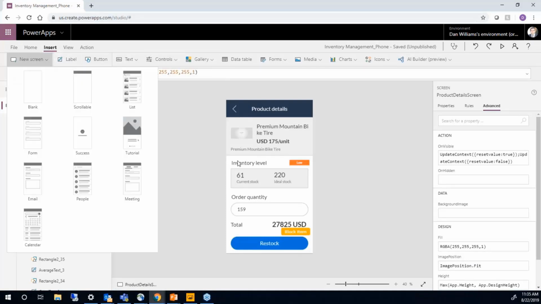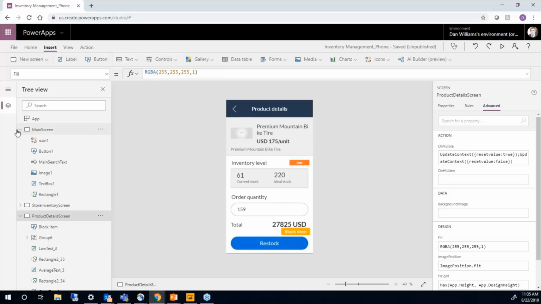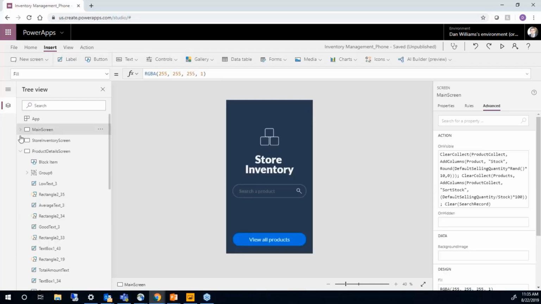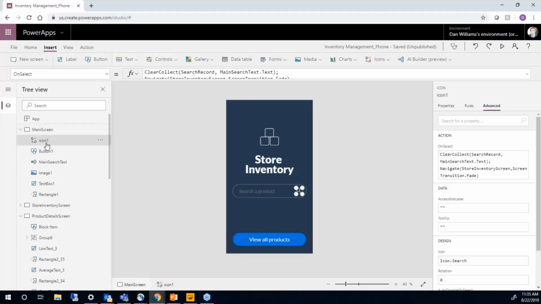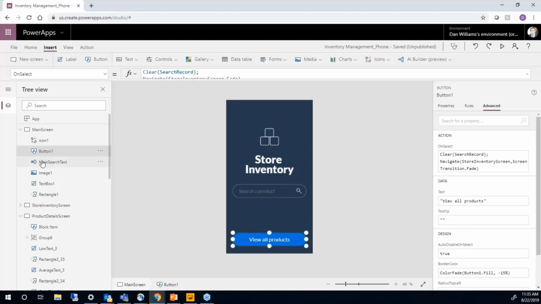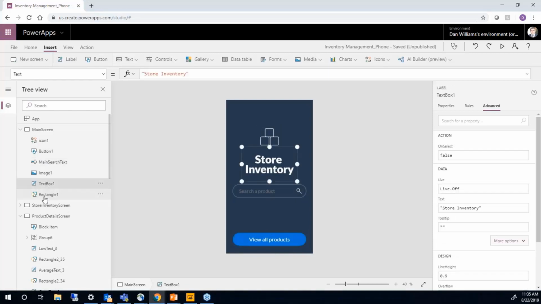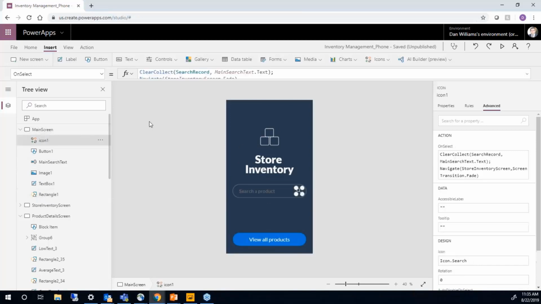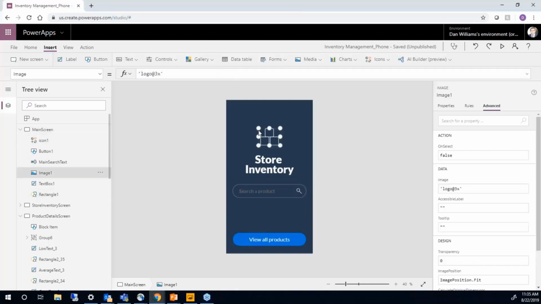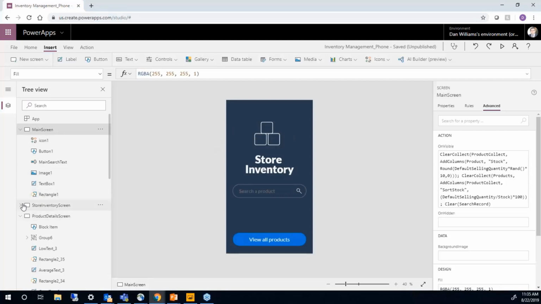So for example, the Power App is made up of screens, first of all, and then within the screens, we have different items. So on this main screen, I can see I have a variety of images and text boxes that make up the screen. And I can drag new controls in as needed, or change the formatting, change the colors, and make a good looking app. And then I can have additional screens.